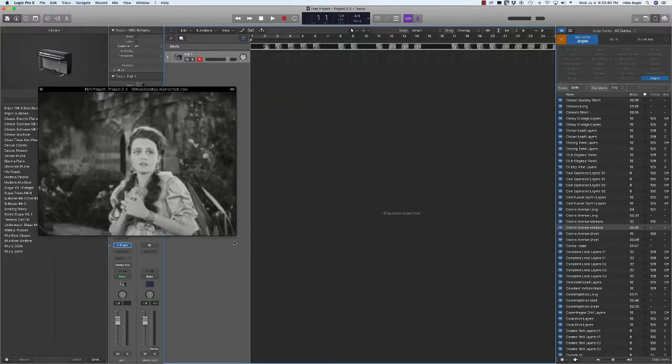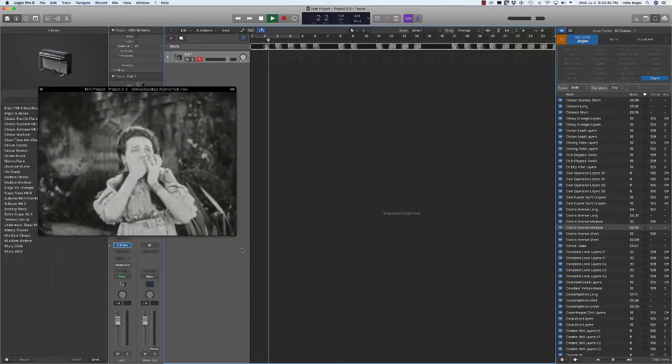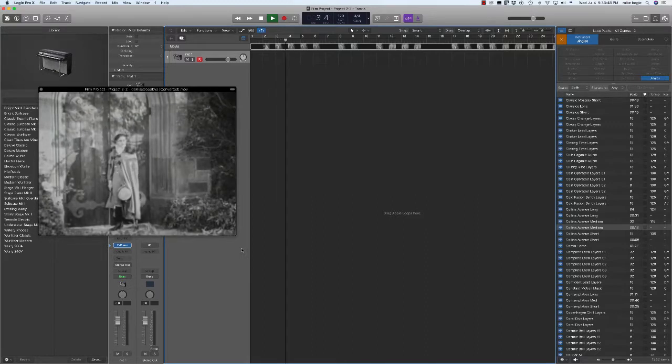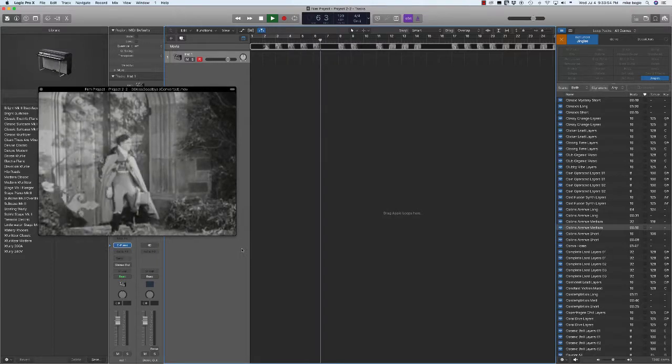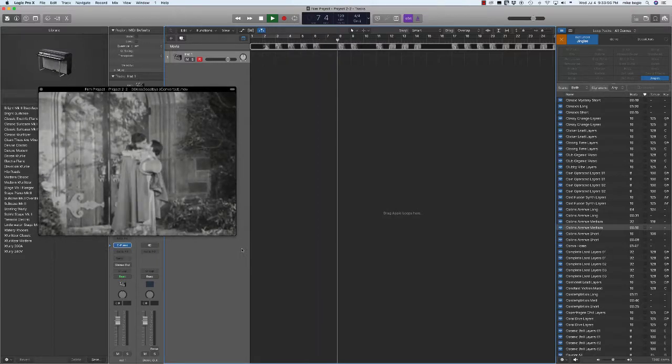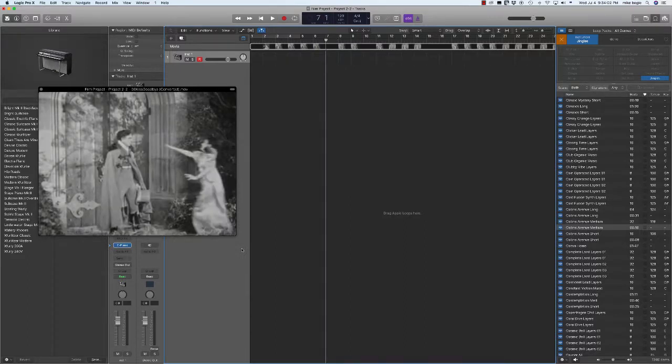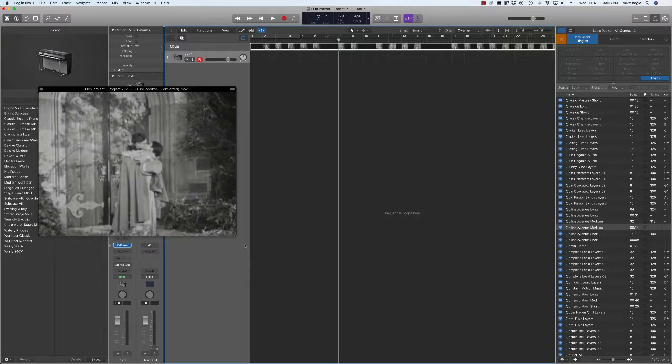And so our first thing is just to kind of look at it and see what's going on. So we see some sort of distress here, and then the man, and we want to look for things we can sync up to. Okay, there's a big old smooch right there, right around measure 8. So I am going to put in a marker here. And the shortcut for that is Option apostrophe and then Shift apostrophe to name it. I'm just going to write Kiss. And some approximate position. Let's go on.